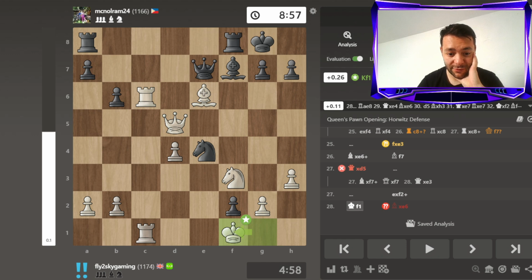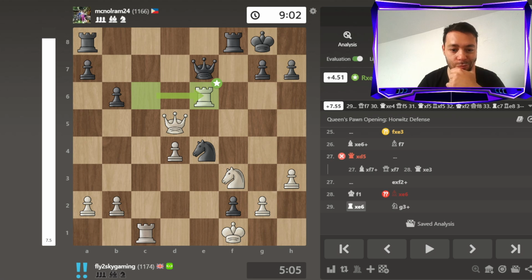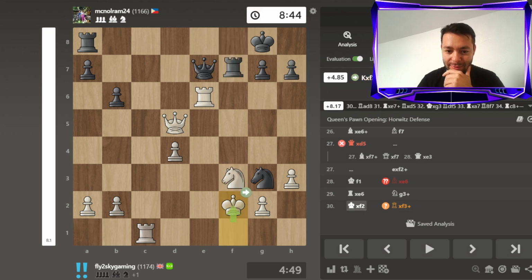He found the best move. I found the best move as well. And now he blunders. That's what I'm saying. It's too much pressure on him. The computer says it's like 0.2, but it's so hard to defend. I found the best move. That's excellent. Forced move. And that's a desperado, but it doesn't really work.